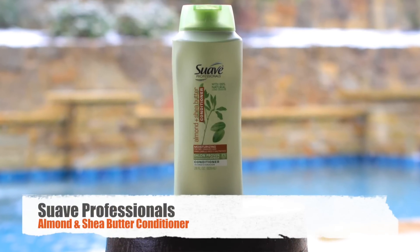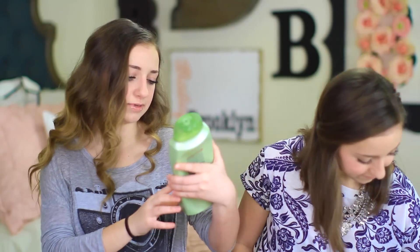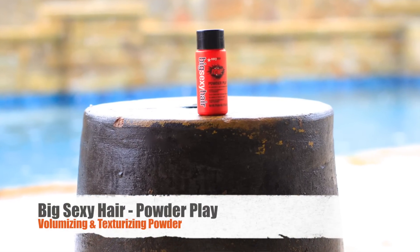As you can see this bottle is empty because I used it all this month, but this is my new favorite conditioner. My hair is super long and super thick and really hard to take care of, but I found this conditioner that works really well. It's Suave Almond Peach Butter Conditioner, 100% natural. It smells so good — even if you blow dry your hair after you shower you can still smell it. And then for my hair products I have the Big Sexy Hair Powder Play. I like this because sometimes you just need volume in your hair and it's not coming — you put a little bit of this in and it works perfectly. Volume never hurts.